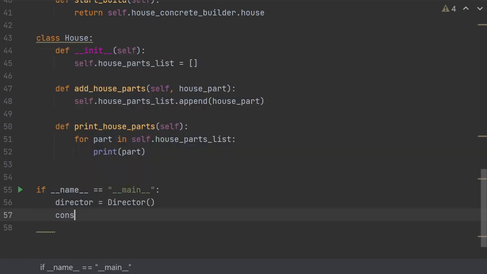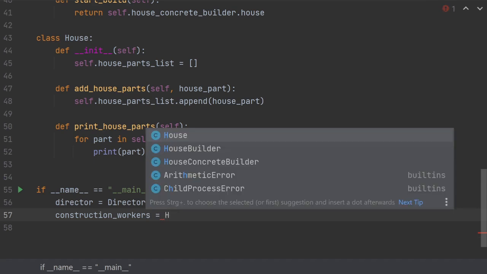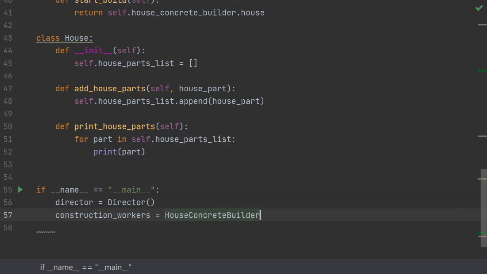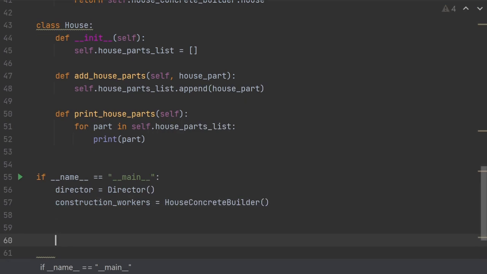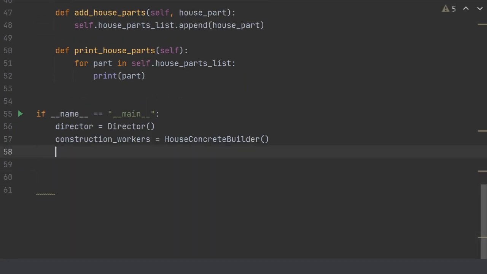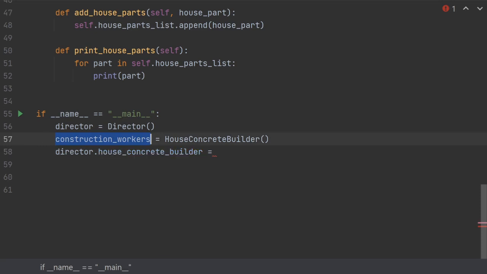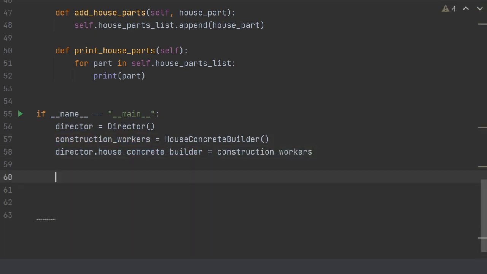Now I will create an object of the construction workers from the class house concrete builder. Okay, great. Now we will assign this construction worker to the director so he could manage them. Like this.